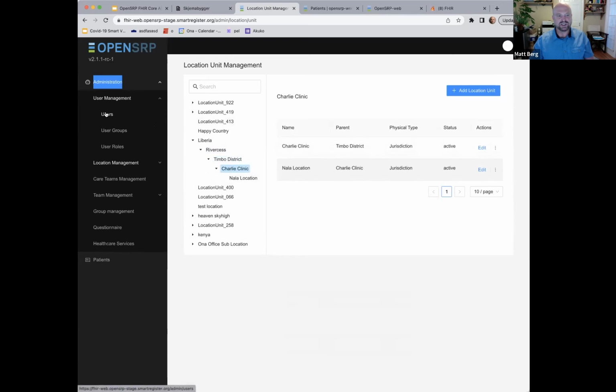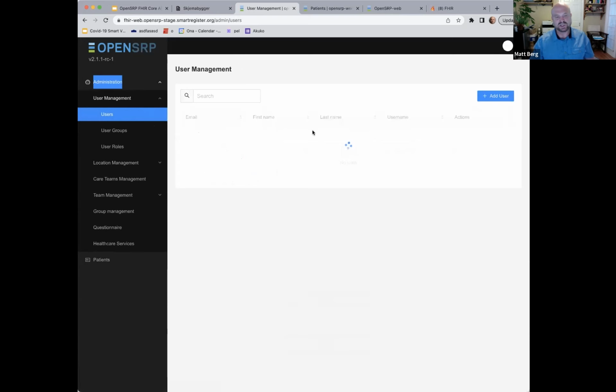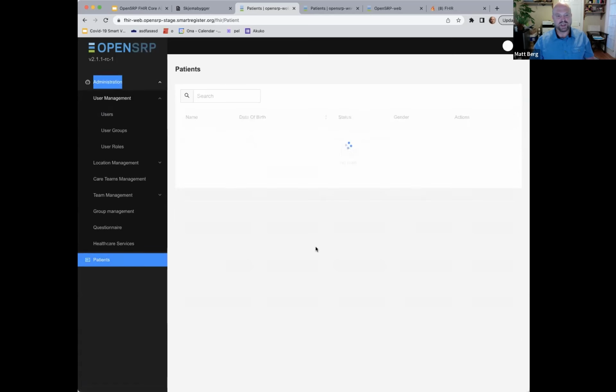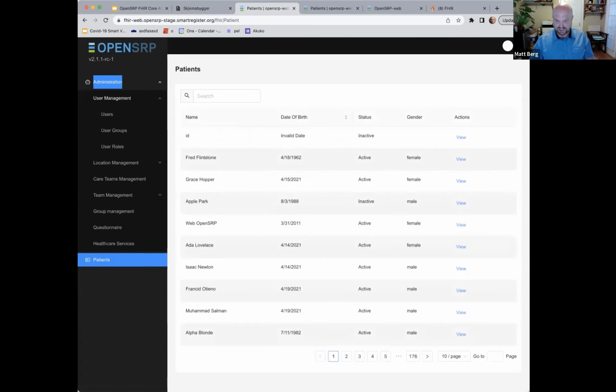You can manage your providers. So this creates the health providers. You can assign them to teams and link them to locations. So all the different things you need to do to manage a health intervention. It also supports patient lookup. So I can view, for example, I don't know if I actually synced my app. Let me just see if I did. Quickly. But I don't know if Mary is in here yet.